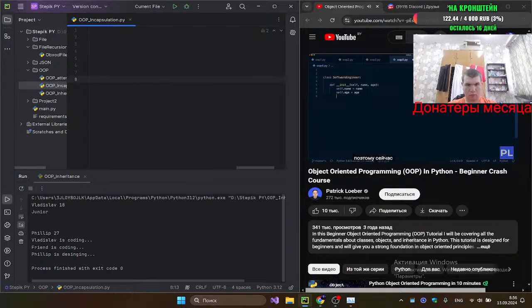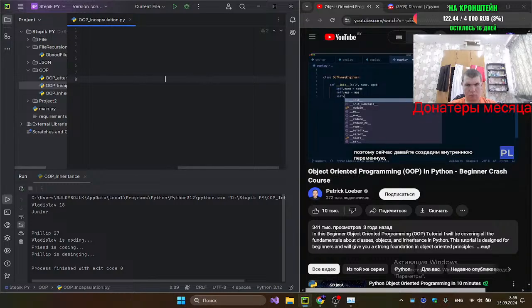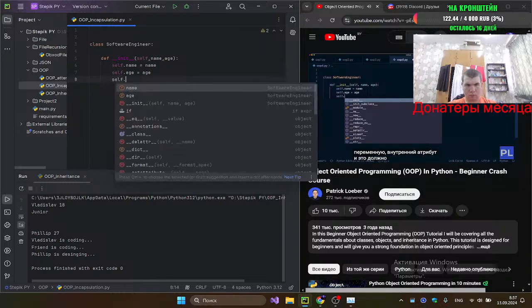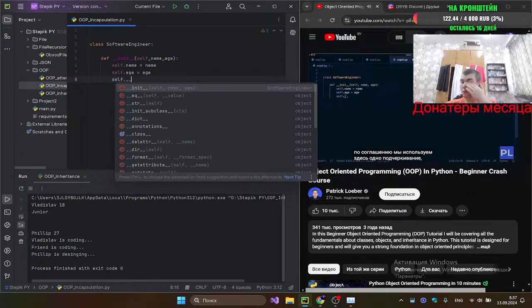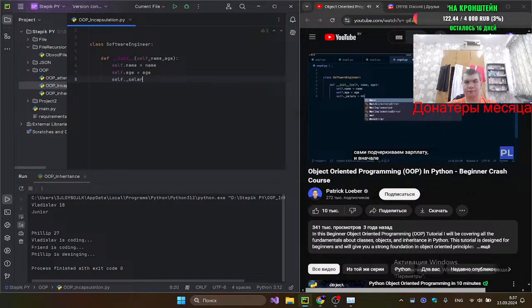So for now, let's create an internal variable, an internal attribute, and this should be private. So by convention we use one underscore here and then the name, so self._salary, and in the beginning this should be None.